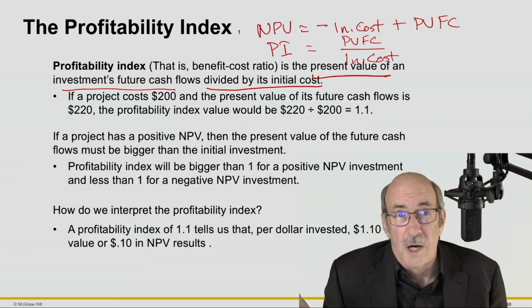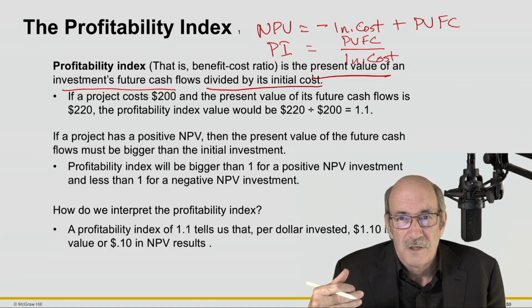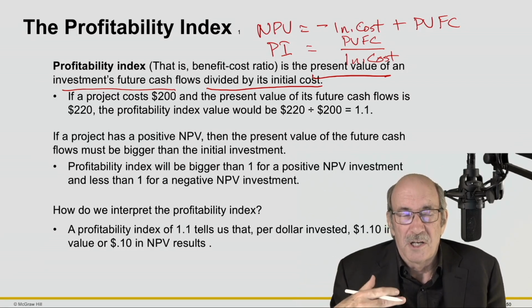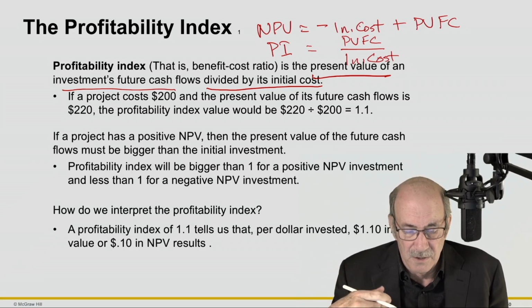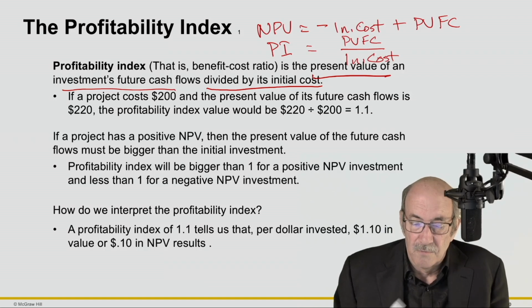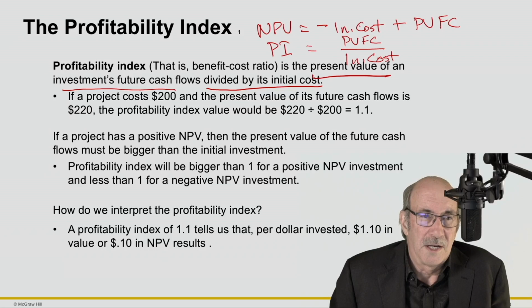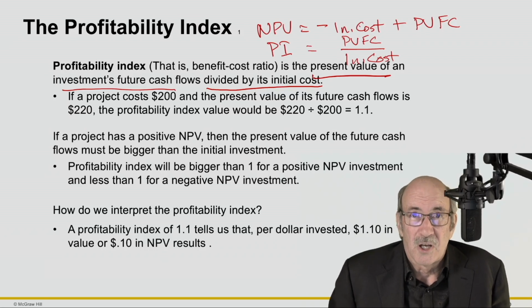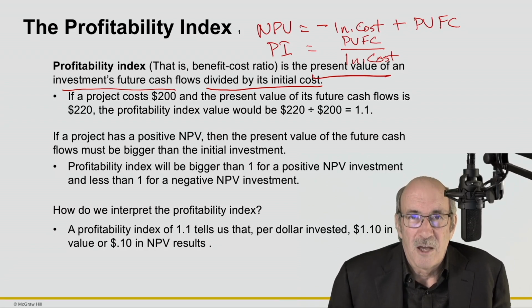Anything greater than 1 is a positive NPV, and we would do the project. The more above 1 it is, the better off, or the greater the increase in the value of the firm is. Again, it's a variation on a theme here, and why not just use NPV? Because it really tells us the increase in the value of the firm. Remember, the firm is simply the sum of the NPVs of all of the projects that that firm has undertaken.